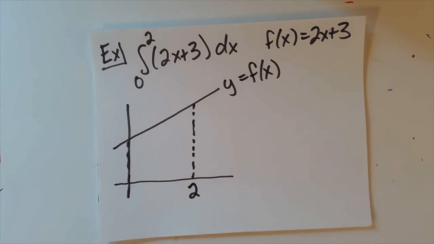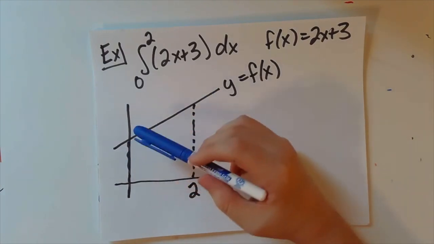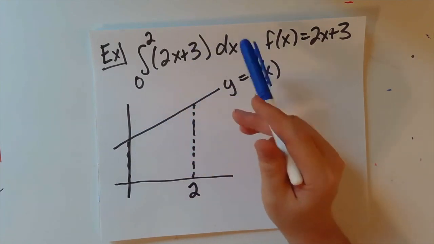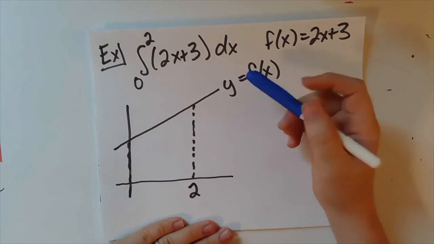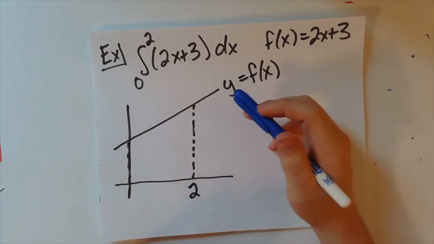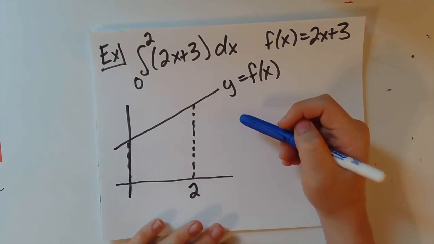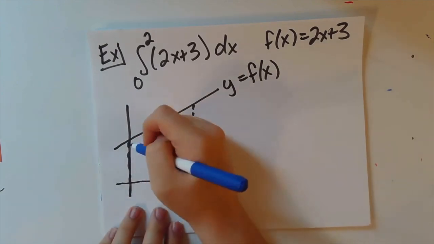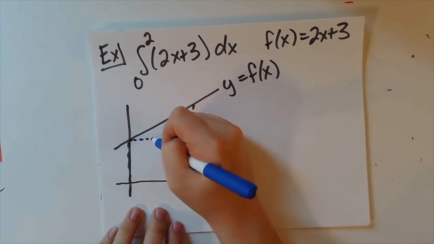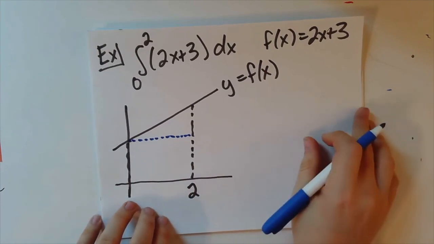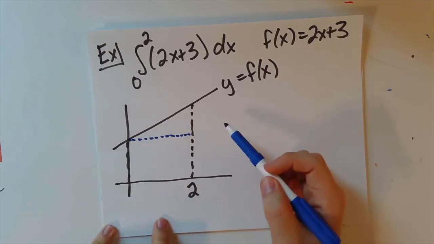Now, you might at first be inclined to say, oh, this area, I don't even know what this is called. It happens to be a trapezoid, if you don't remember your various random types of quadrilaterals from geometry. And of course, there's a formula for the area of a trapezoid, but you definitely don't need the formula in order to do this, because I can break this trapezoid into a rectangle and a triangle, and I can handle these things separately.